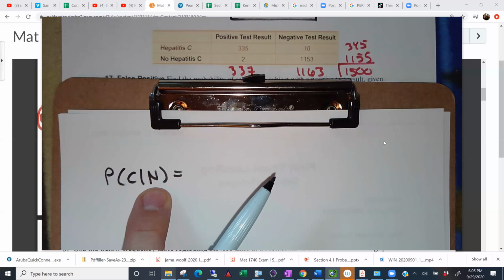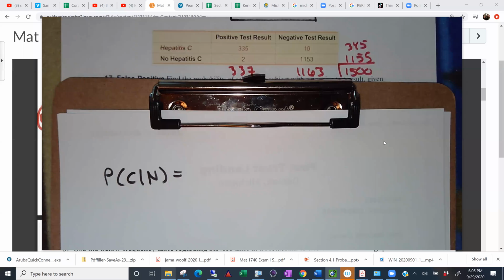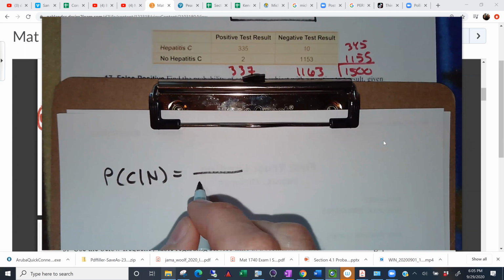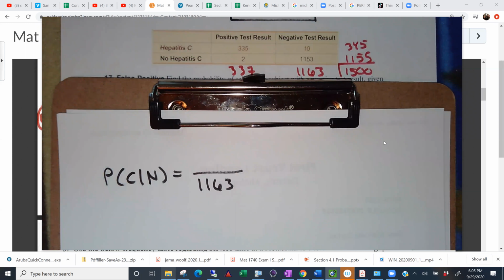So if the person tested negative, are we dealing with this whole table anymore? No. So Megan's helped us out with the first part. Someone else pick up the ball. What part of this table am I dealing with? I'm just dealing with a portion of the table now. Just the negative side. The right side. Yes, well done, both of you. The right side. So now my denominator, whatever else is going to go on, is going to be my 1163, because that's all I've got.